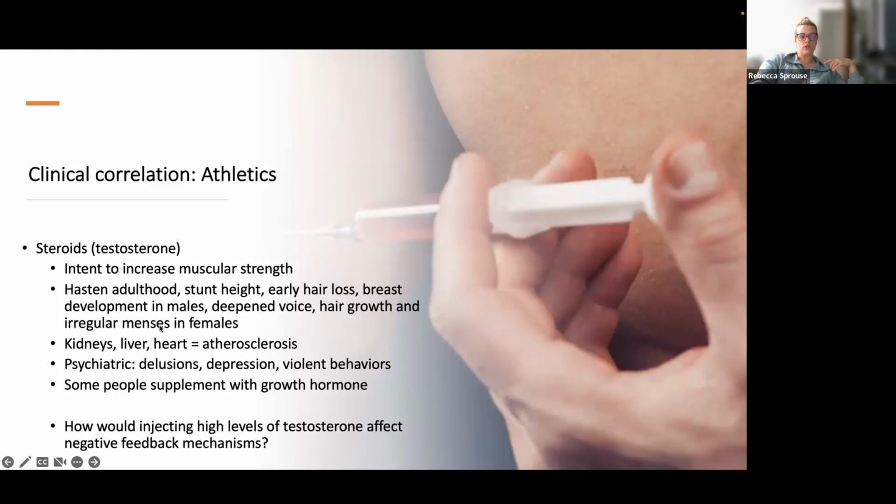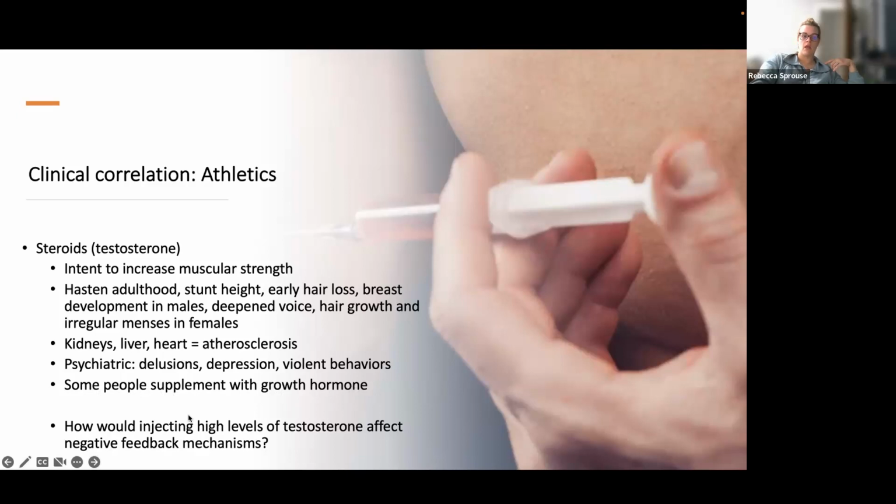What testosterone also does is cause an increase in LDL, which is the bad cholesterol, and a decrease in HDL, which is the good cholesterol. And therefore we have fatty deposits in the blood vessels, which is called atherosclerosis. And then you can be at risk for stroke and heart attack and things like that. There are some psychiatric side effects as well. So some people decide to supplement that with growth hormone in order to grow the muscles and make them stronger at the same time.